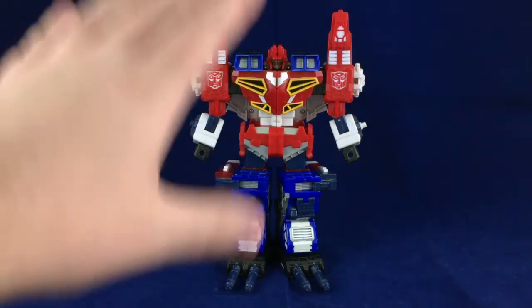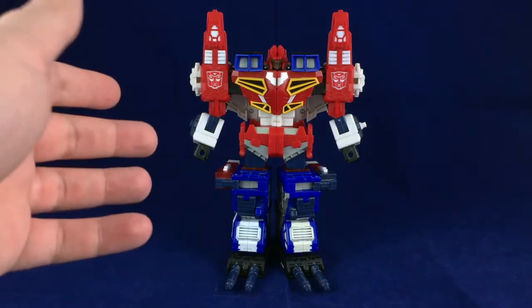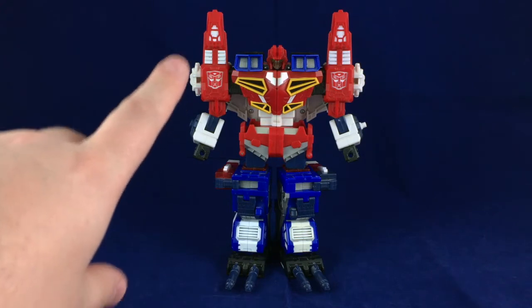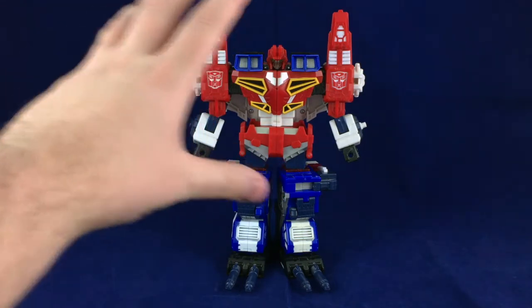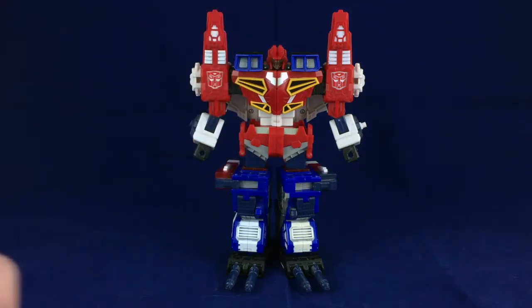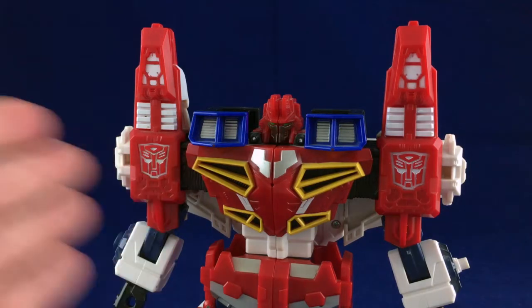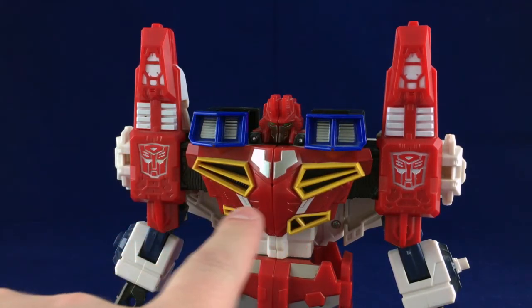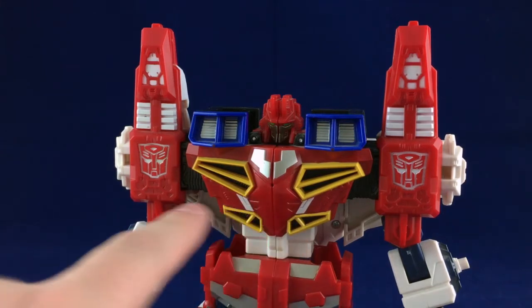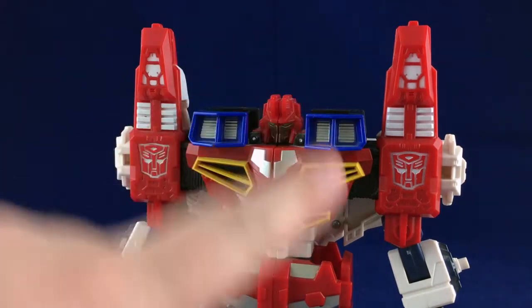Really what drew me to this guy, aside from his other functionality, which we won't really be getting into with this video, is mostly the upper body section, because this looks really cool. Bringing him in a little closer, you can see that there is some nice detail in here. What was the back of the jet mode is now his chest, and this looks really cool. I really like this whole area right in here.